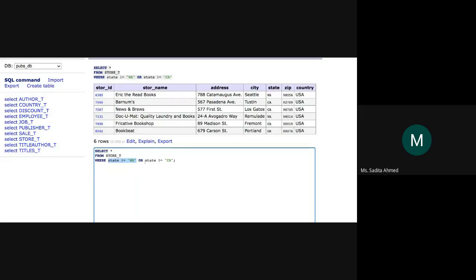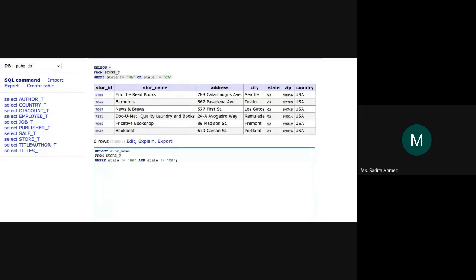All right. Then a second condition, state not equal to CA. Based on this condition, the first row satisfies this condition. The fourth row satisfies this condition. But these two rows, the first row and the fourth row, were not supposed to be returned because these are stores in WA. We want stores outside of WA. So that's why it won't work. In this case we have to use AND. We have to think about these things beforehand. We have to filter our result a bit, okay?